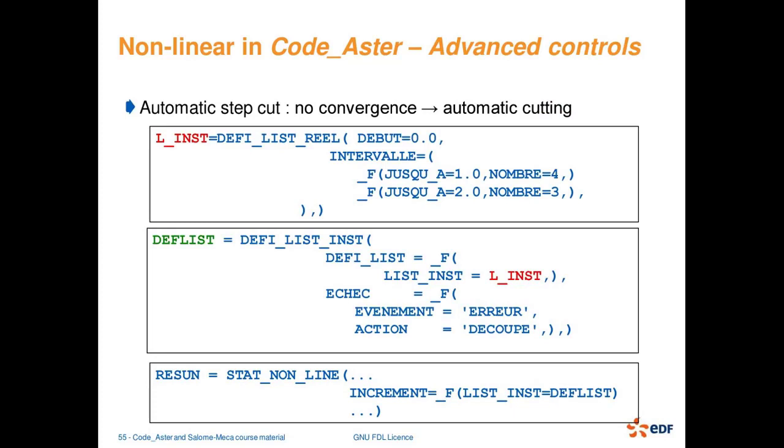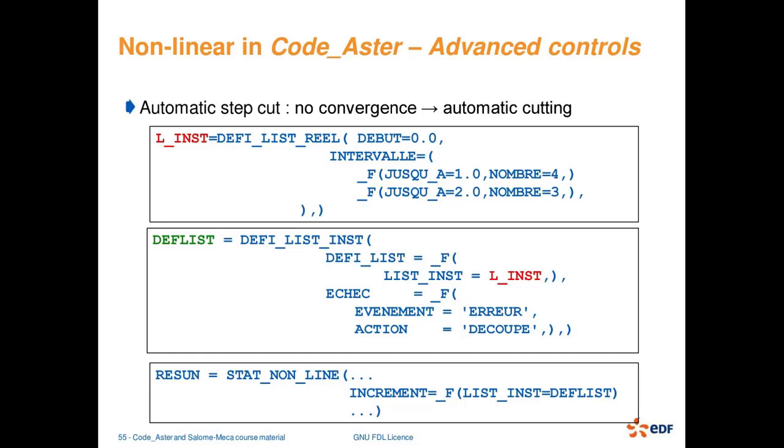Thirdly, there are some advanced controls possible. In order to have a correct solution, we need to control the computation of the tangent matrix, we need to control the time steps, etc. Because if I use a smaller time step, my solution will converge more easily. So those things we can do in different ways.